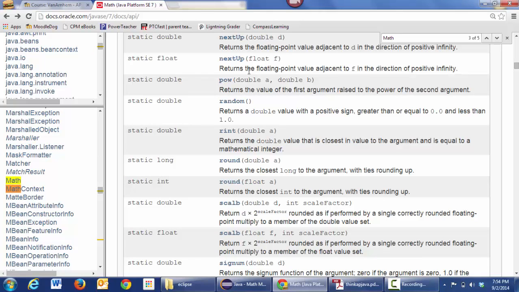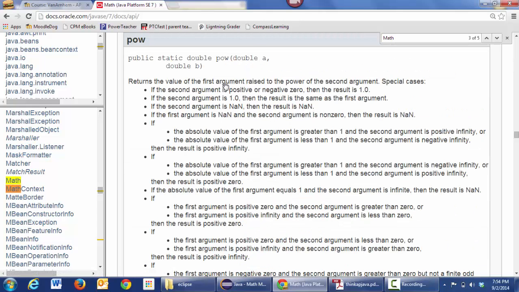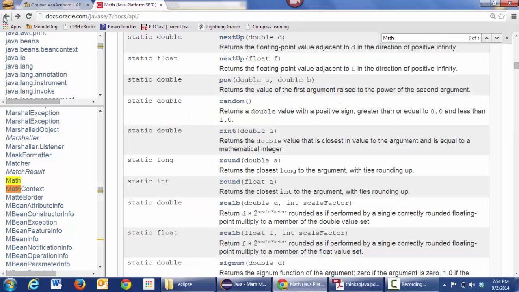But notice what its arguments are. It takes in two different values separated by a comma. So when a method takes in multiple arguments, each argument is separated by a comma. It's telling you the first thing is a double that it's taking in, the second thing is a double. And if you clicked on pow, it would give you a little bit more information about it. But basically it says that the first number, A, is the base of the power, and B is the exponent.